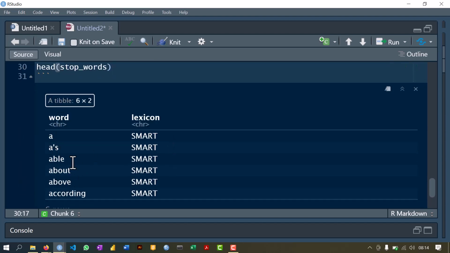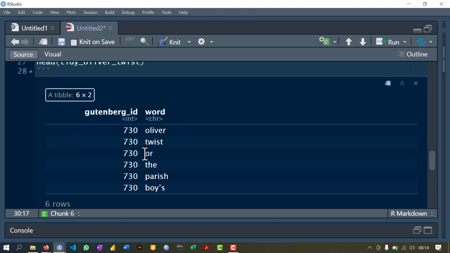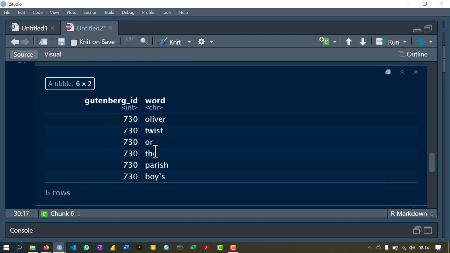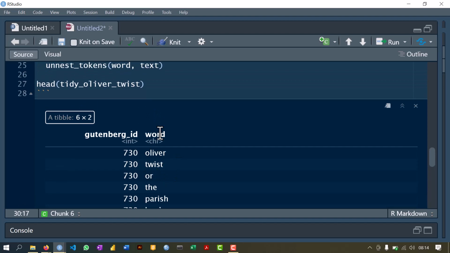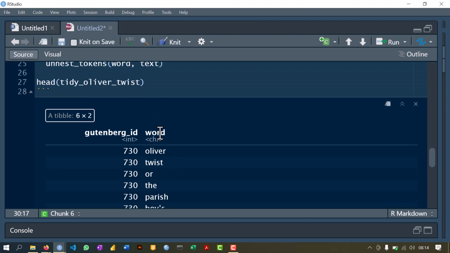We have the stop words in this other stop words dataset, and we also have words that are stop words in our Oliver Twist dataset. This anti_join is going to take the words that are stop words in the Oliver Twist dataset and remove them. That means we are filtering out the stop words from the main dataset, the tidy Oliver Twist dataset.